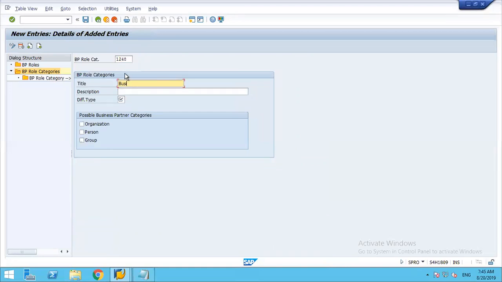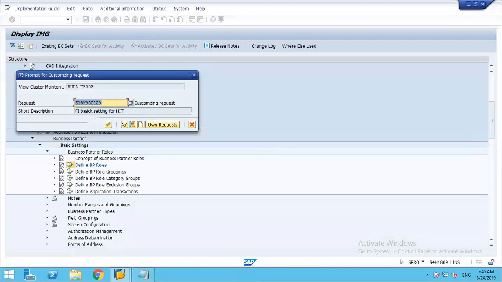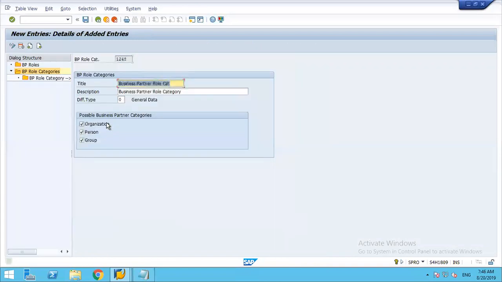I'll say business partner role category, and differentiation is going to be 0. I want to use it for all of them, or I can select only a particular one, then save. That's it. I have created one role category.